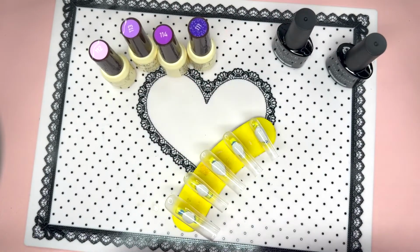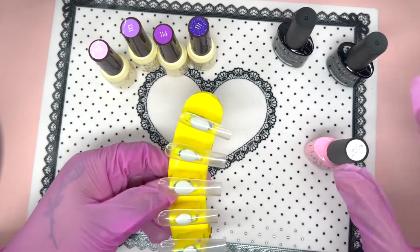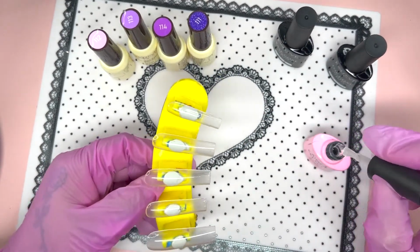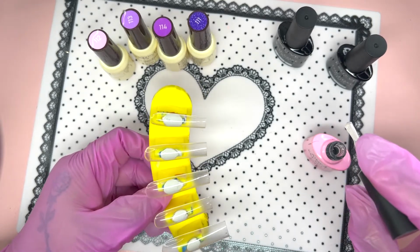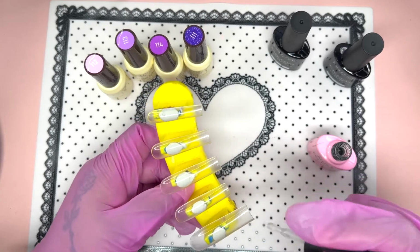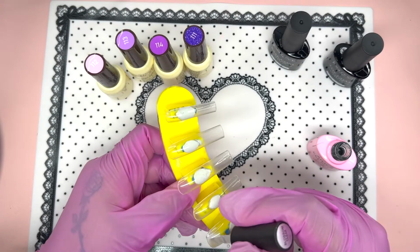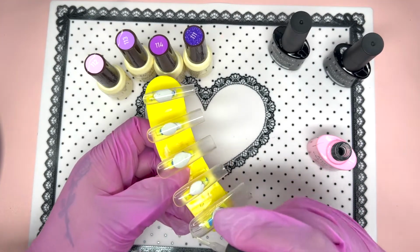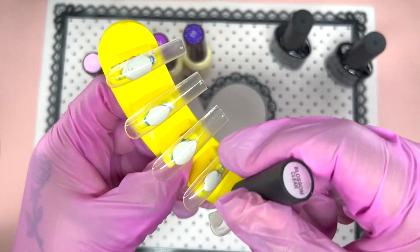Then I'm going in with my Emily Blossoming gel and applying them. At first I was just going to do certain accent nails, so you guys are only going to see me apply them on my thumb and also on the ring finger, like where the nail would go. But then I did go ahead and decide to do the marble look on every single nail, which I'm super happy I decided to go with that look because I genuinely loved the end result. I hope you guys did as well.